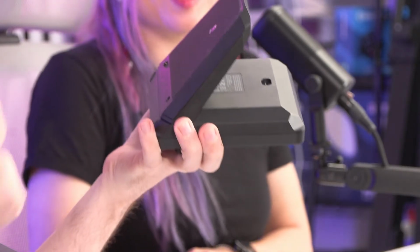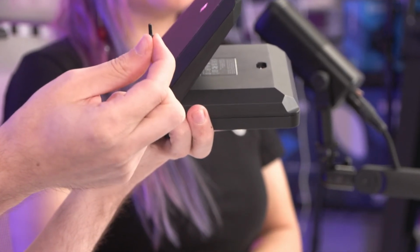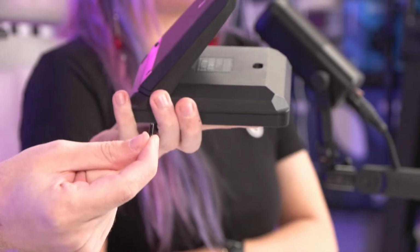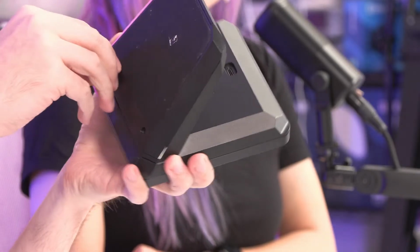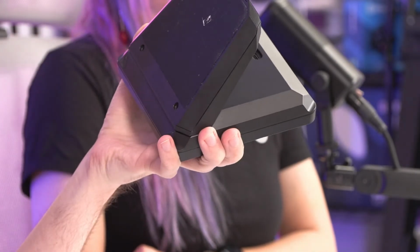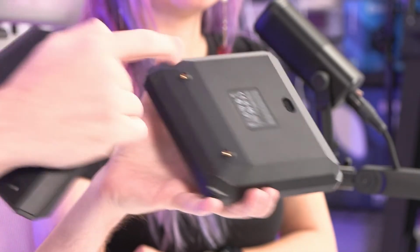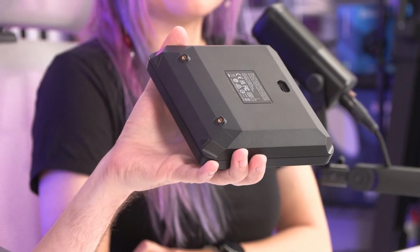One thing to note is these screws are pretty small, and the XLR dock for Stream Deck Plus does not come with the screws, so you will want to hang on to these screws that you take off the base. So I'm just going to set them right there in front of me. This one is almost there. I got that one as well. And very simply, the base just comes off, and you'll see these 2 little screw points right there. So you can set that to the side.